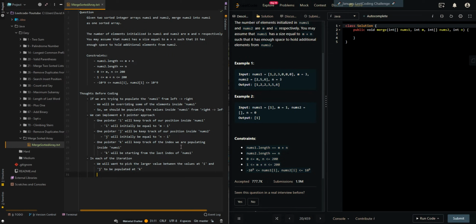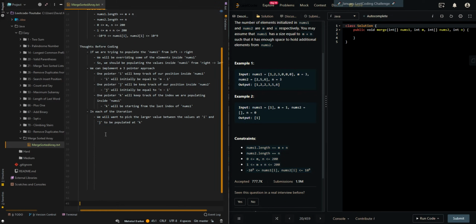Now let's go over the pseudocode. Create the following variables to keep track of our locations. i, our current index inside nums1, initially m minus 1, and j, index inside nums2, initially n minus 1, and k, current index we're populating, which is initially nums1.length minus 1.